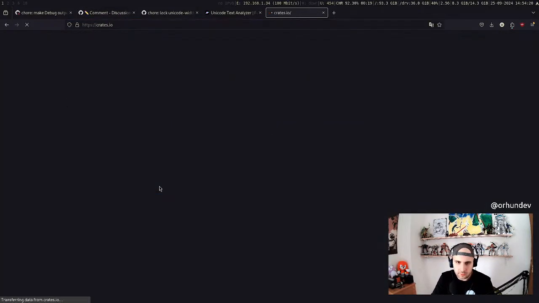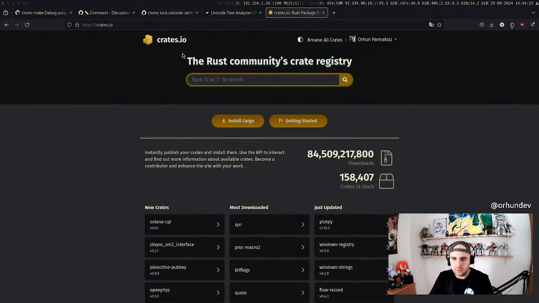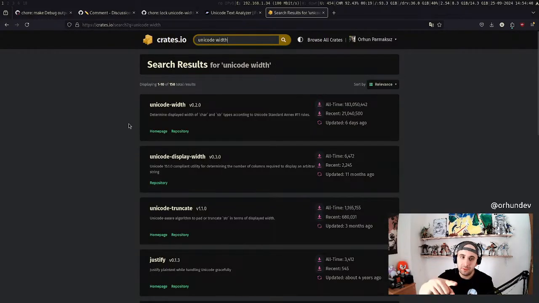I wonder if there's any other Unicode width library for Rust, because the one that I just showed you is kind of notorious for not communicating super well with downstreams. It's not notorious, but it's kind of hard to deal with.